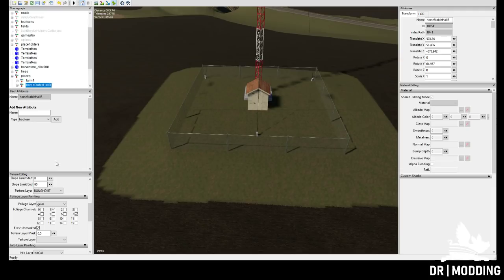So what kind of sell points would you guys like to see? This map doesn't have any yet. Still kind of debating what I'm going to put in.